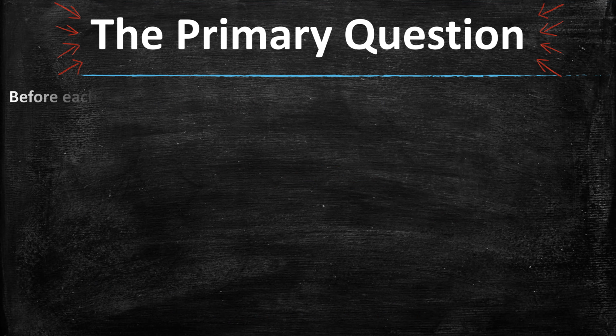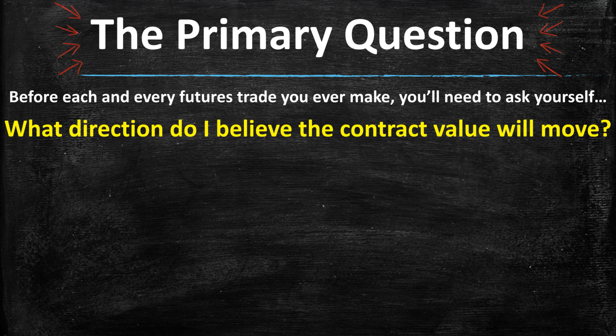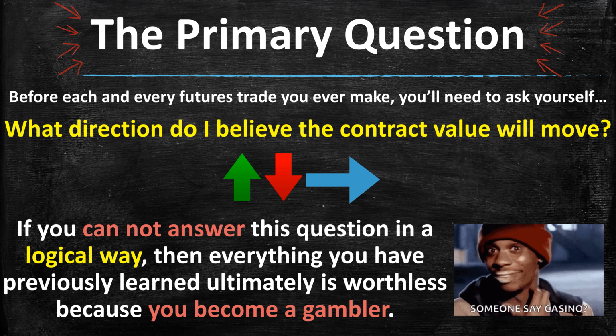And that question, because before each and every futures trade you ever make, you'll need to ask yourself this: what direction do I believe the contract value will move? Do I think it's going up or down? Do I think it's just going to go sideways? If you cannot answer this question in a logical way, then everything you have previously learned ultimately is worthless, because you become a gambler. For the first 3 classes, you've learned a lot, but all that stuff is worthless.